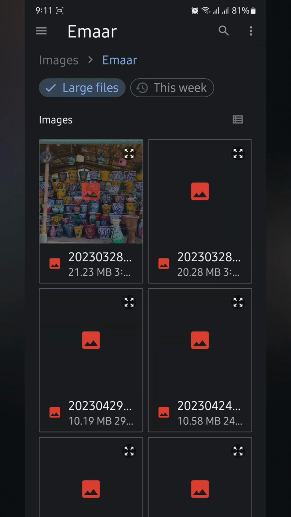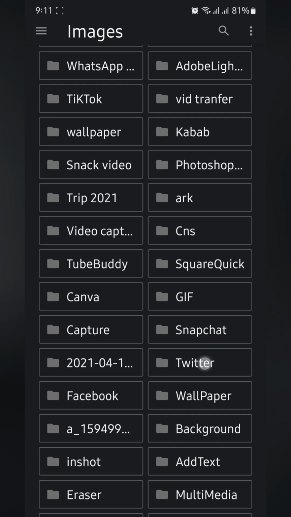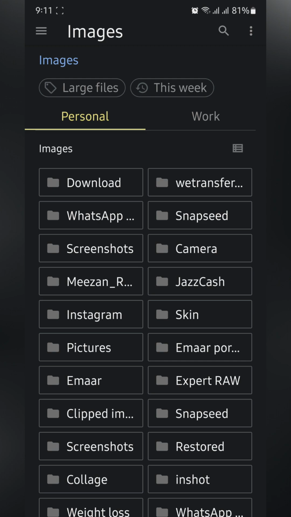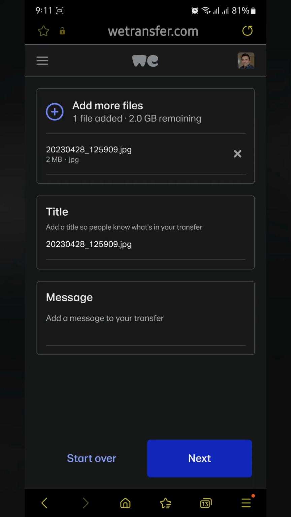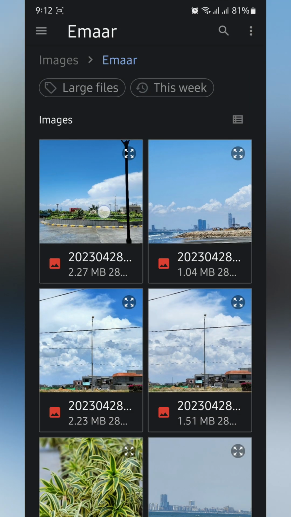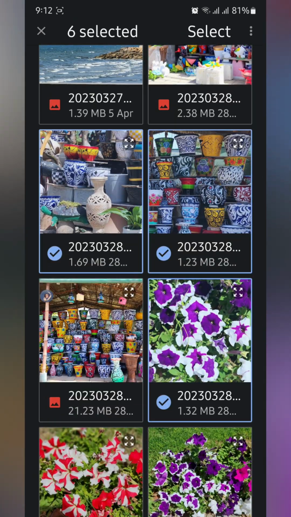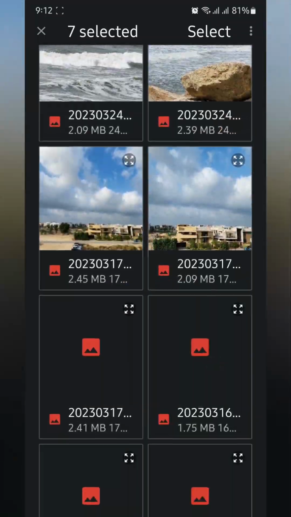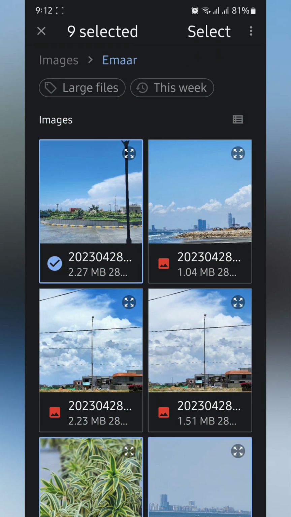After clicking on files, I'll get all the folders here. I can choose any folder, any document, anything you want. For example, I want to upload a few pictures to send to my friends. Just tap and hold, and it will give you an option of selecting. Otherwise, if you simply click, it will select only that picture. If you want multiple, you need to click and hold, like I'm doing, and then you can select multiple pictures. Let me choose a few pictures from here. These are all the pictures I have taken on my mobile. Okay, now I've selected all the pictures, nine pictures.